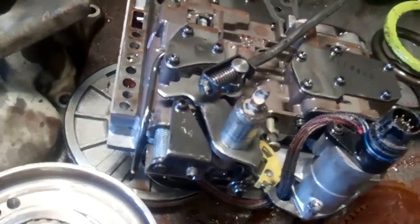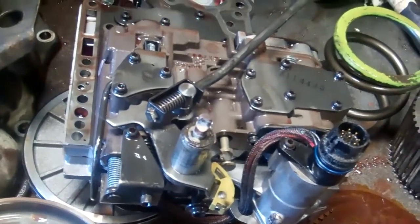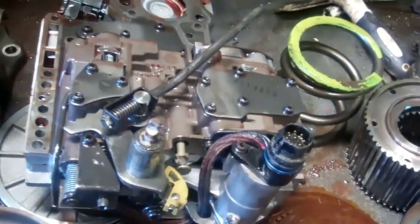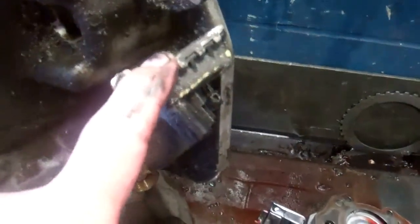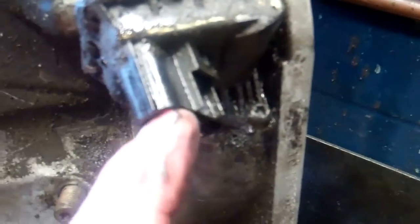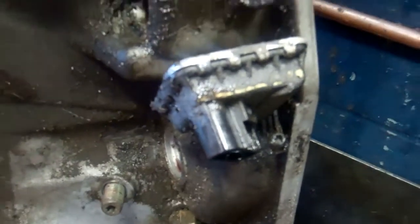The valves are aftermarket. They're better designed to combat some of the problems, and there's also some valve body modification we normally do as well. There's a little bit of oil wicking through here, and on this range sensor, same situation where the oil actually is coming from inside here, so it's leaking through it and then coming through here, and that can cause an intermittent electrical problem.